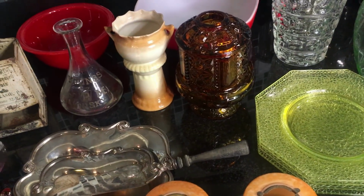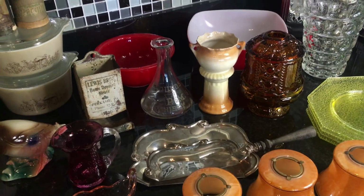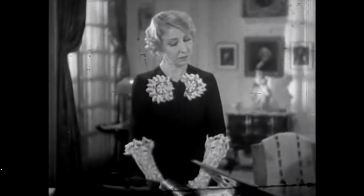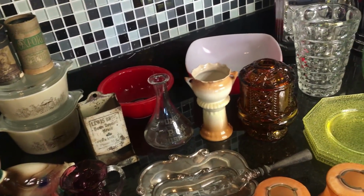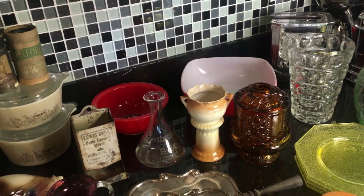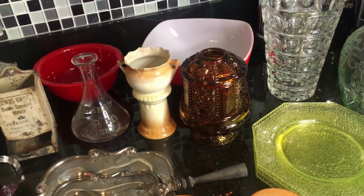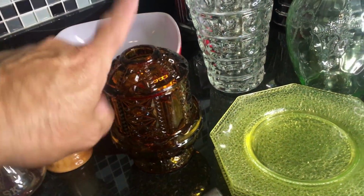All right, I already know, because I heard half of you gasp when you saw that fairy lamp there. Oh dear. Now, don't get mad at me and don't make fun of me. I am not getting into the fairy lamp business. I know it's a big deal right now with the live sales and everything. They are beautiful lamps when they're lit up, and there's absolutely nothing wrong with them. It's just not my thing, and these are new. Anyway, Indiana glass, 1970s, 80s, and I'm selling it for somebody.